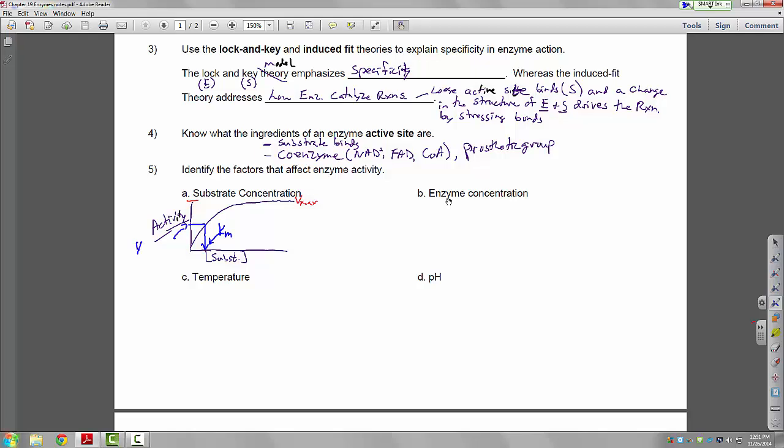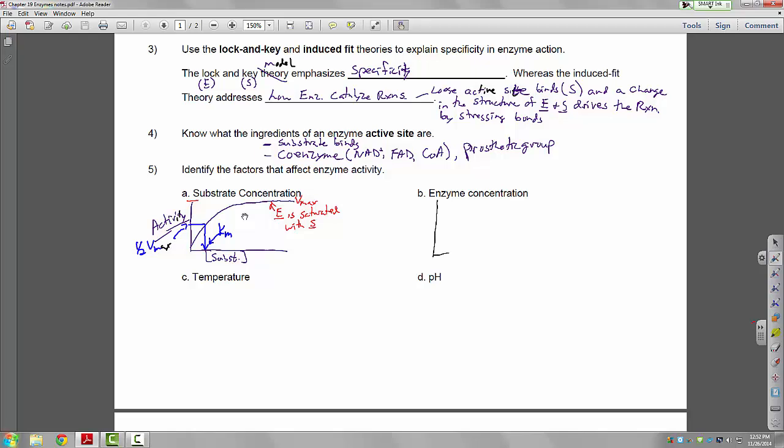So this is 1/2 Vmax. That Km value is a measure of how tight or how well the enzyme binds the substrate, whereas Vmax is the maximal rate at which the enzyme can work. We know that at Vmax, we have so much substrate around that all the enzyme is bound up with the substrate, so we can say here the enzyme is saturated with substrate.